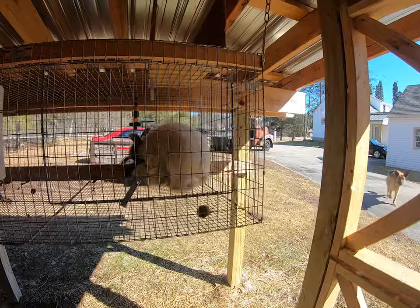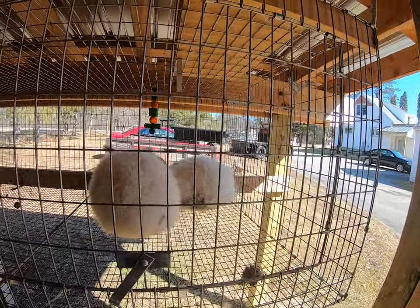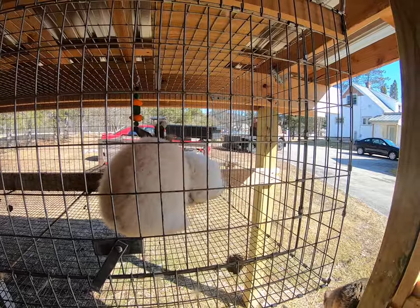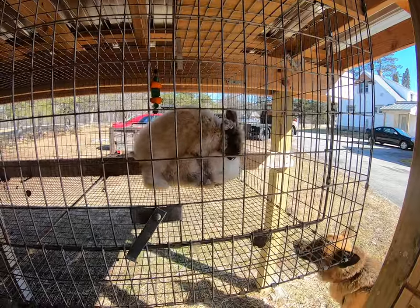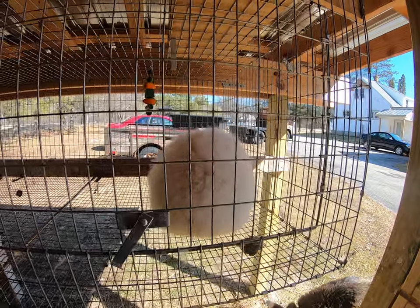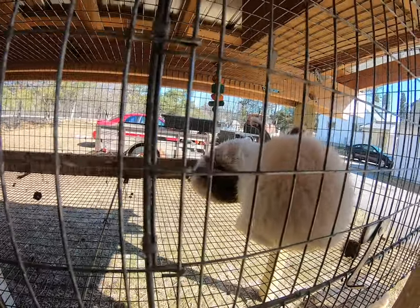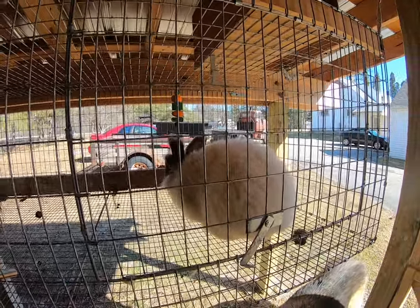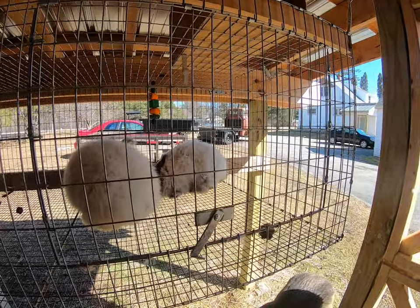Carl would like to get her to move but she's pretty much in the corner. For rabbit breeders, this is the last thing you want to see — so much of a struggle, so much difficulty with breeding. The positive is he's grooming her; she's not attacking him, he's not attacking her. Is there a chance they could breed? Yes. Does it look like it? No — she's really not showing signs of being receptive.